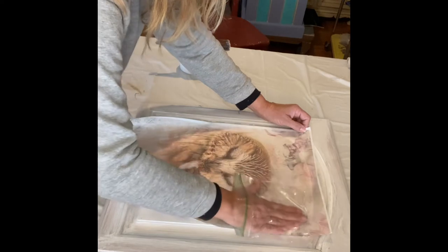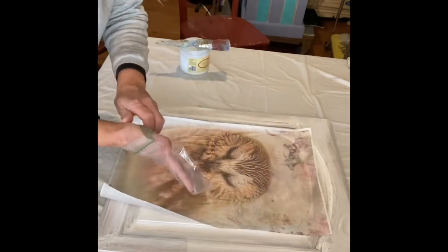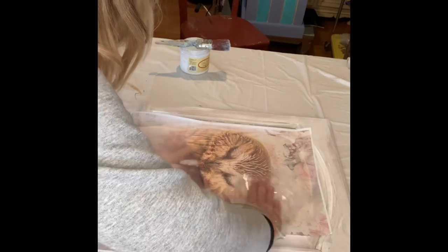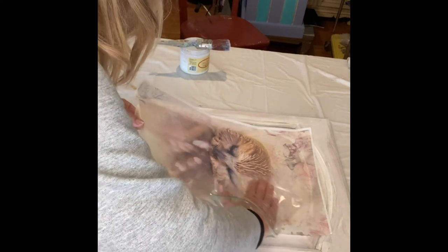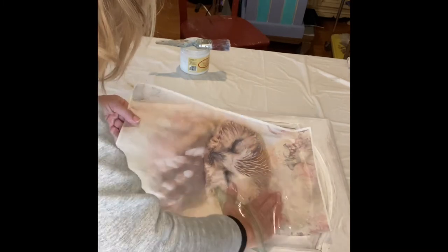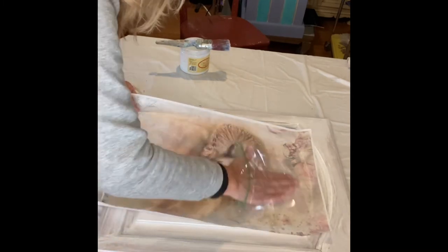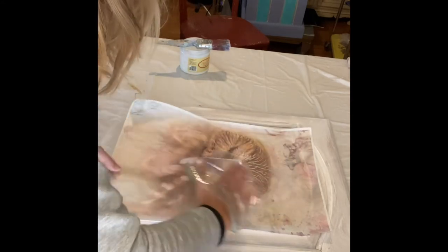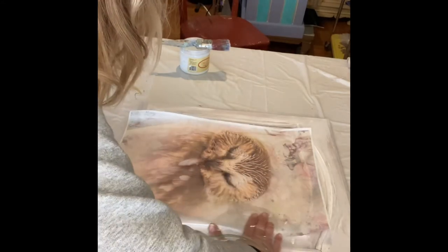If you didn't want to put the clear coat underneath the whole thing, you could actually do part at a time, maybe put it in the middle, work towards each edge, or put it at the top or bottom and work down. That's all good too. And this paper, like I said, is pretty forgiving. So you just take your plastic bag on your hand and remove those air bubbles as you move along.